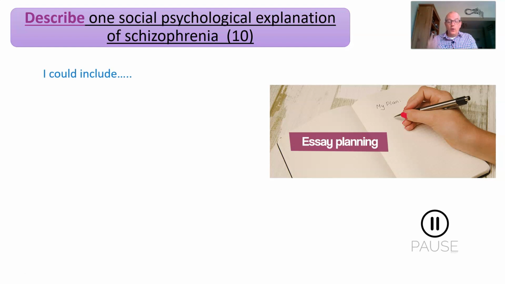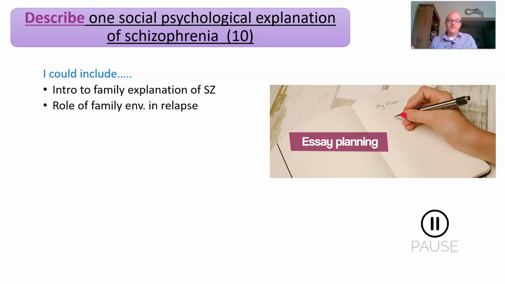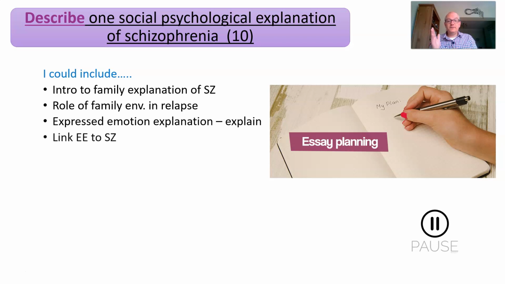Okay, so what could you put in this answer? Well, first of all, you really do need to have a broad introduction about the family explanation of schizophrenia and the idea that families influence or family environment influences the occurrence, particularly with relapse. Okay, now look at expressed emotion. You need to put a name in there. You certainly need to put Brown's name in there, and you need to explain what it is and then link it. Now remember our 4 different aspects of an EE environment. You might want to put those in, but you don't really need to put all of the different elements to that, as long as you have a nice explanation that the reader can gain what a high EE environment is.